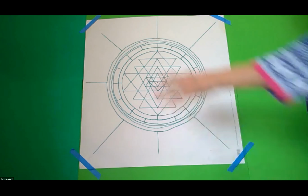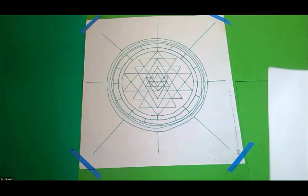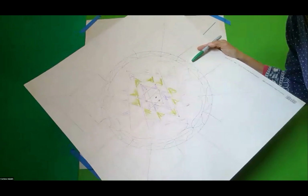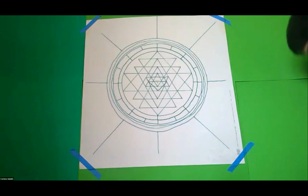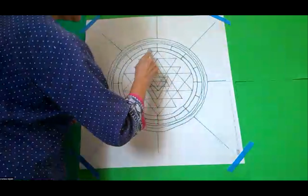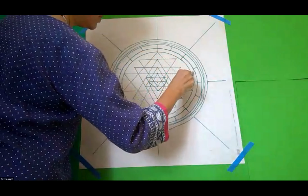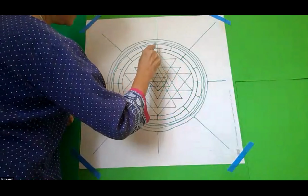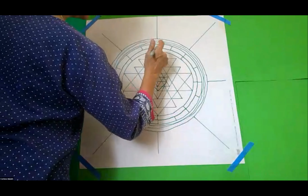All right, so now we have our triangles. Now, I needed one of the other mistakes to draw the lotuses. So here is the first circle after the triangles, right? And we divided it into 8. The point of the first lotus is going to be right at the top.